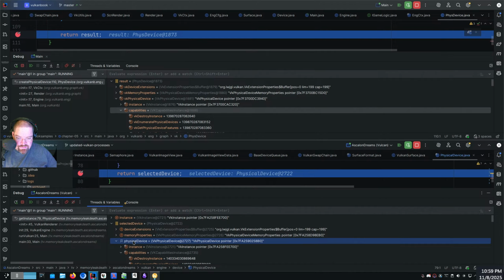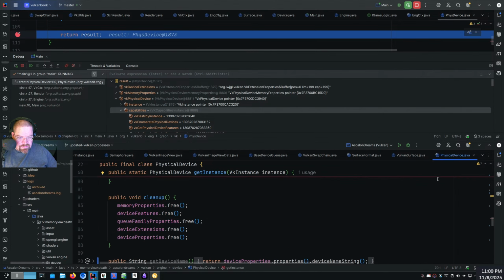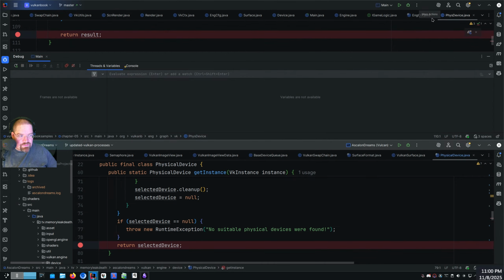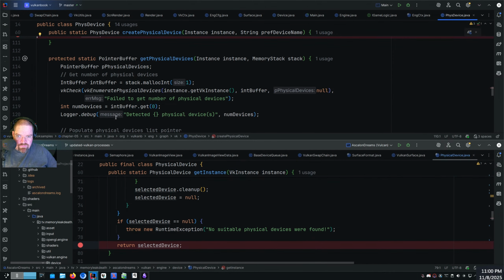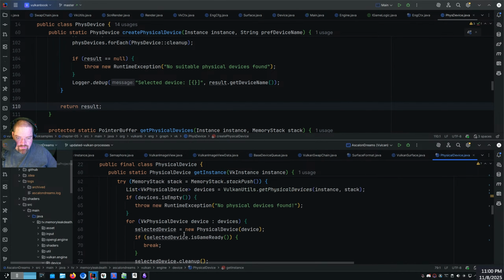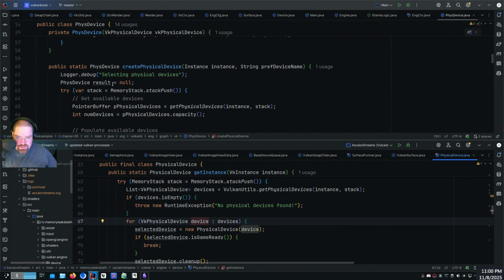It's not the same physical device. Okay, let's see what's going on here with that. Somewhere I am not selecting the right device here, because we loop over looking for game. There's a whole bunch of things you look for here.